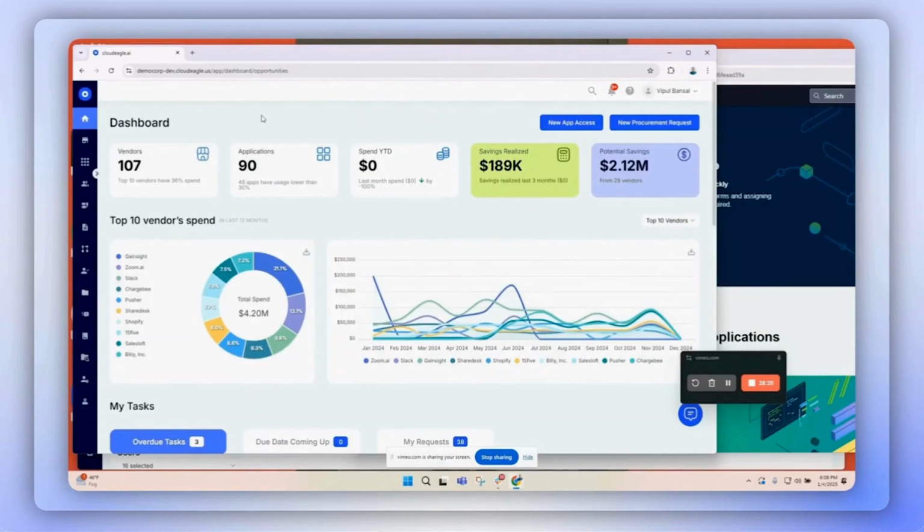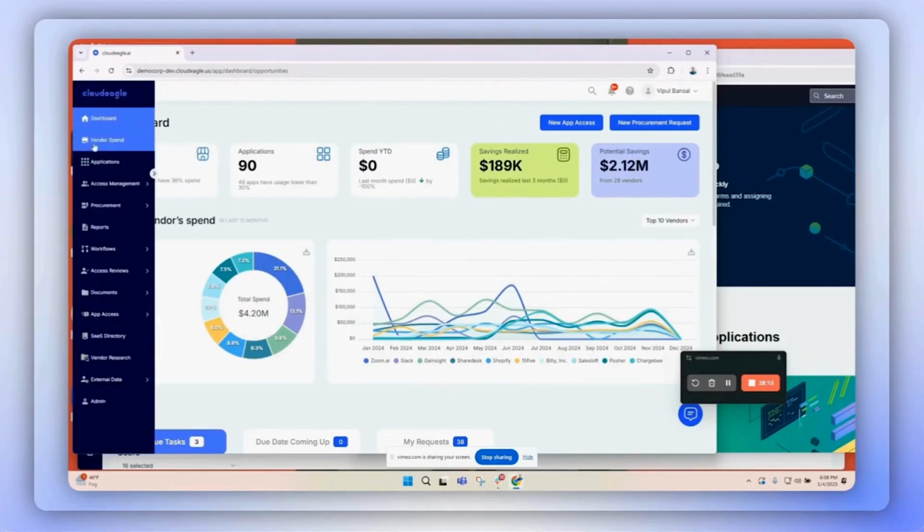Once the integration is live, CloudEagle connectors create vendors and applications and transfer contract and usage data from CloudEagle to the SAM module in ServiceNow. This way, SAM platforms like ServiceNow can leverage CloudEagle's integration layer to drive a lot of ITSM, ITAM, and ITOM capabilities.